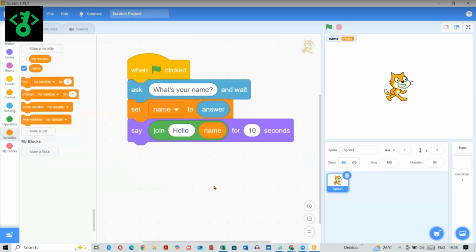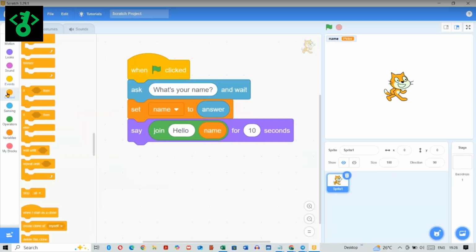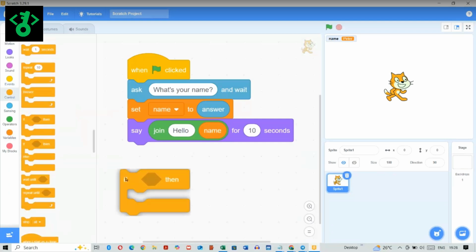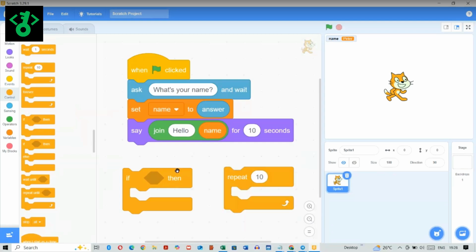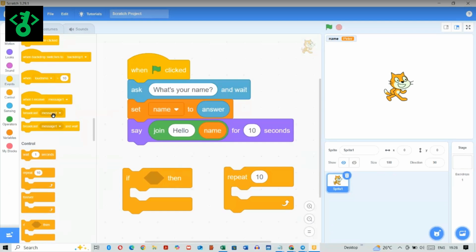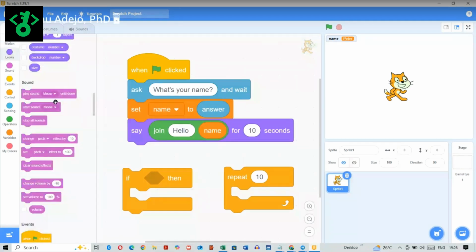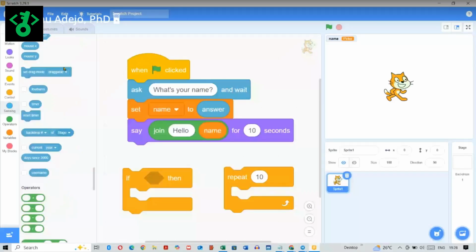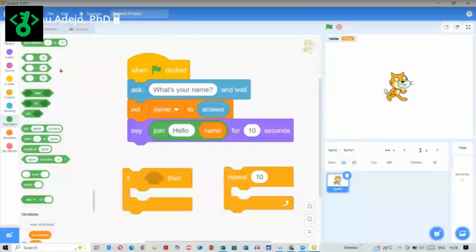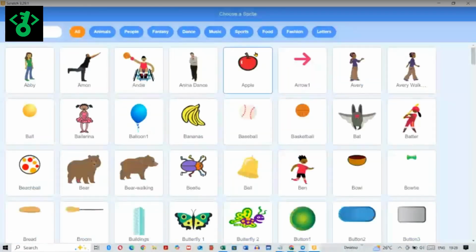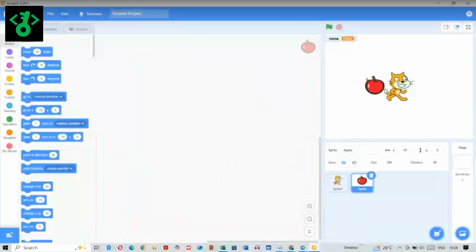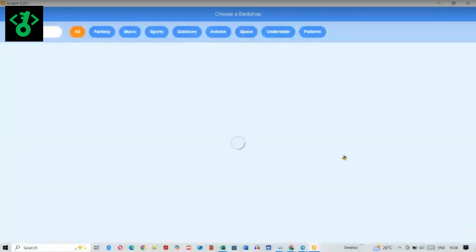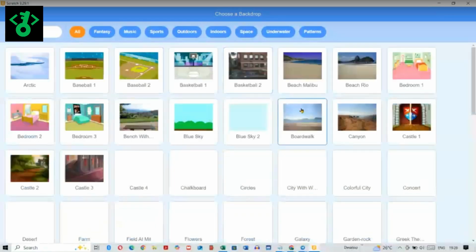So in Scratch, you also have control statements where you have if statements for you to work with conditions. You have repeat statements for you to work with loops. And these are very much the basics of programming. You can try out Scratch, develop educational games, mathematical games. You try adding different characters and then set up creative games or animations. You can work on the backdrops. It's easy to learn. It's easy to pick.